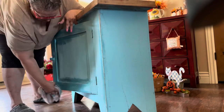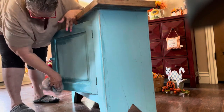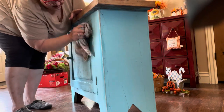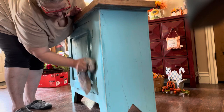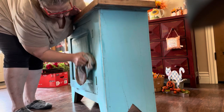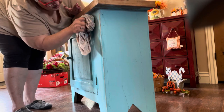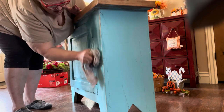It's the perfect size to put all my supplies inside. And like I say, my Cricut on top. And I've got another thing I'm going to refinish that I picked up at the thrift store to put beside the Cricut to help hold just squares of paper.